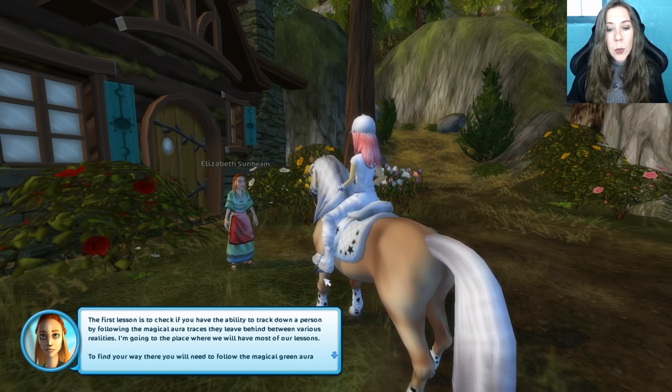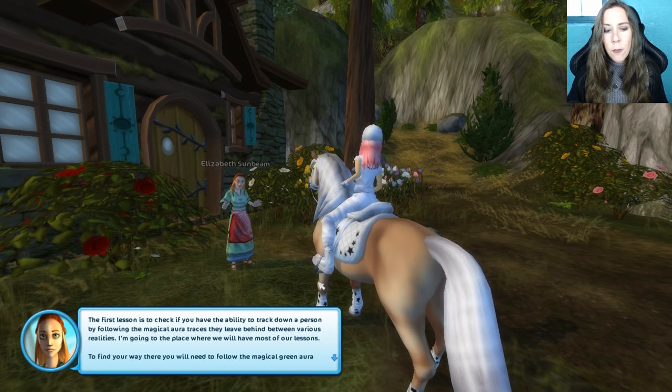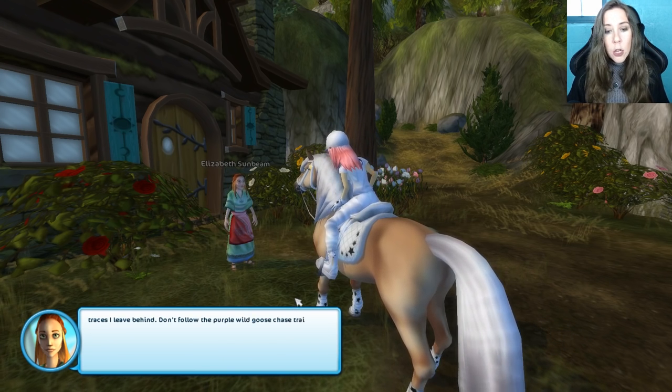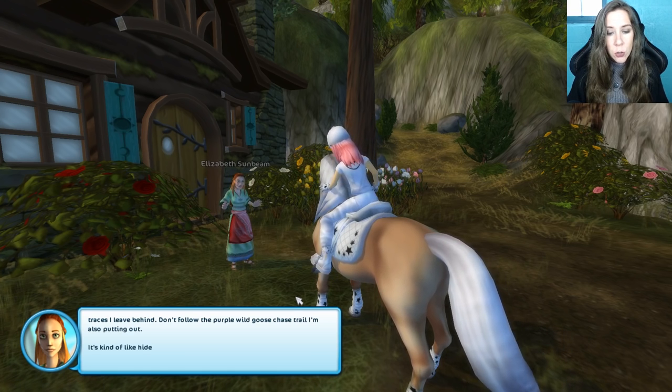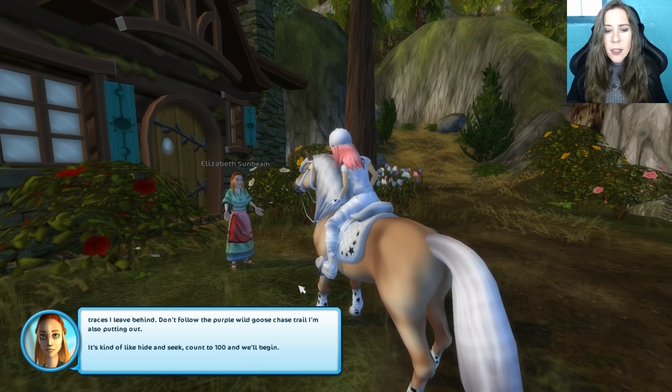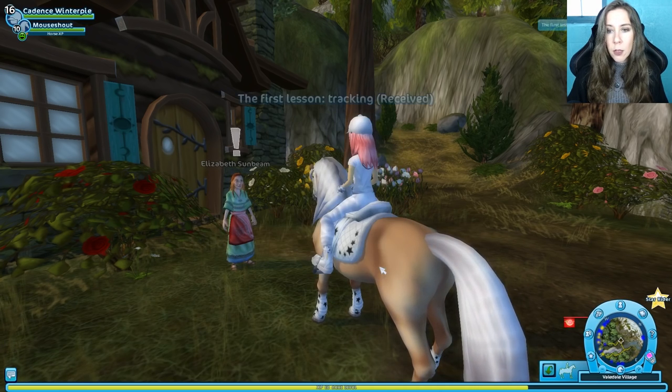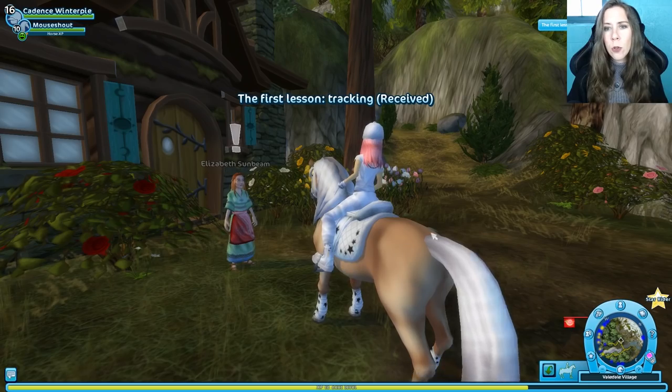I'm going to the place where we will have most of our lessons. To find your way there, you'll need to follow the magical green aura traces I leave behind. Don't follow the purple wild goose chase trail I'm also putting out. It's kind of like hide and seek. Count to 100 and we'll begin.